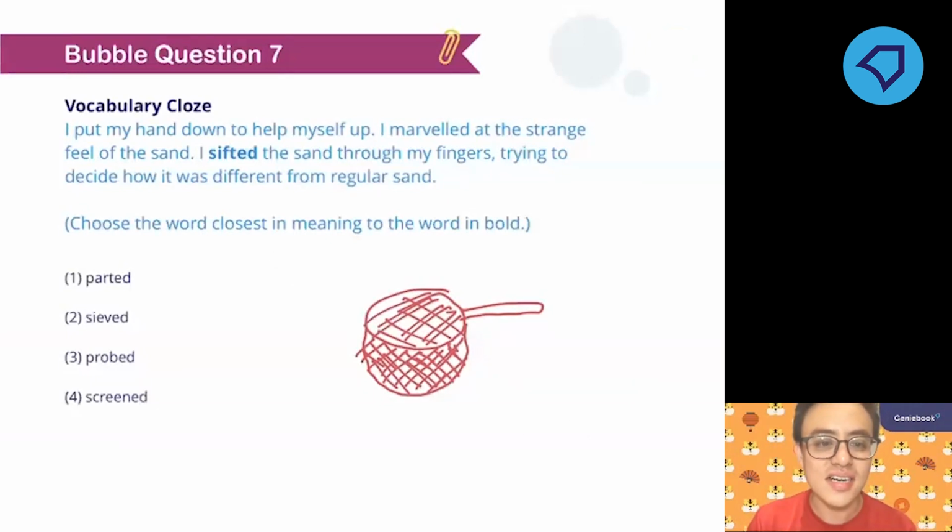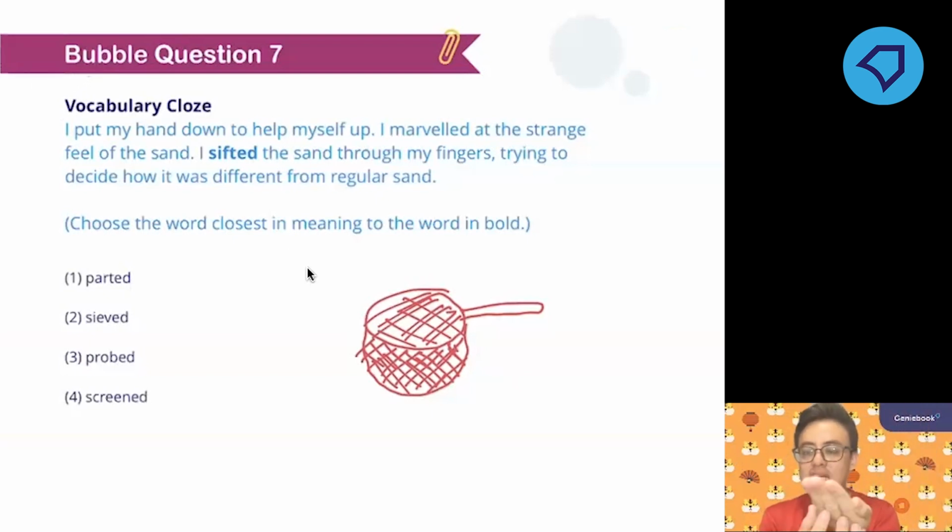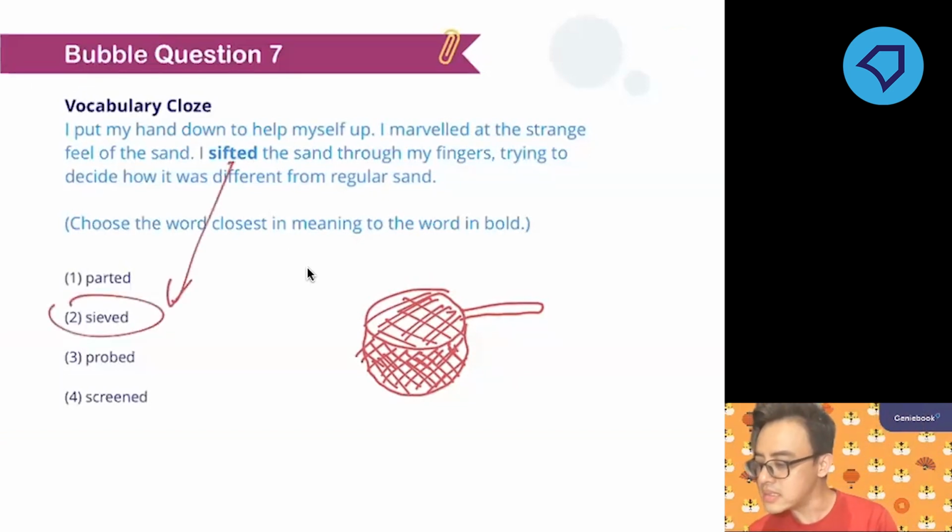The answer here: a sift or a sieve is the same thing as a colander. A colander is the instrument that you use to put noodles or whatever food you have inside to separate the solid from the liquid. And when sand flows through your hand, the finer sand goes through first, and the bigger grains of sand get stuck at the top of your fingers. To sieve something is to allow the smaller particles to slide through. So sift has the same meaning as sieve. This is a sieve. Like when you cook noodles, sometimes you want the noodles to be dry, you use a sieve.